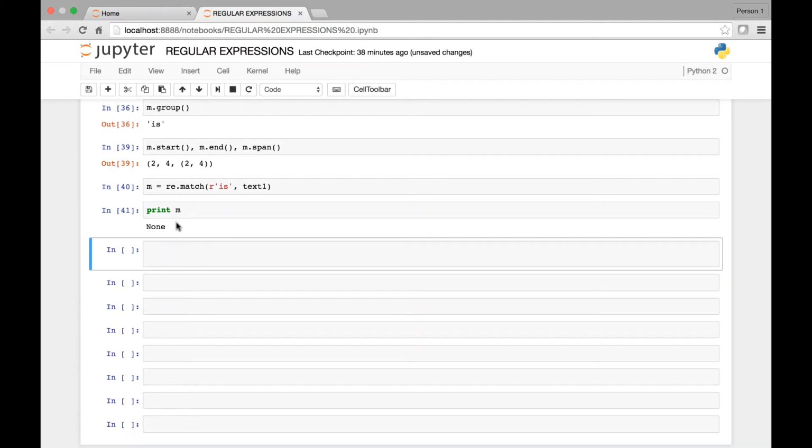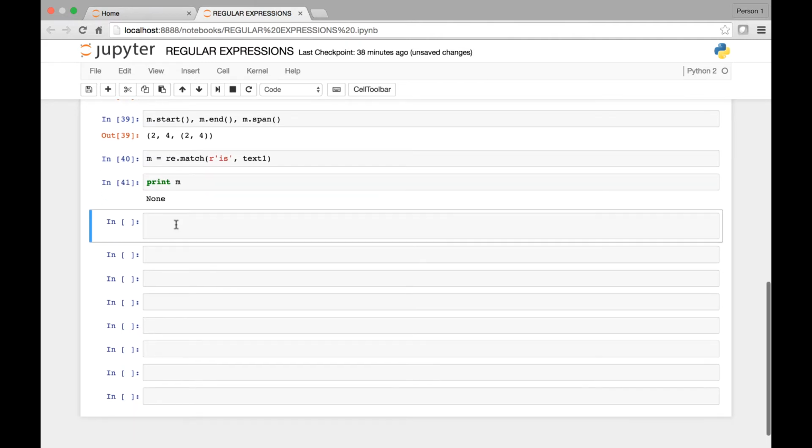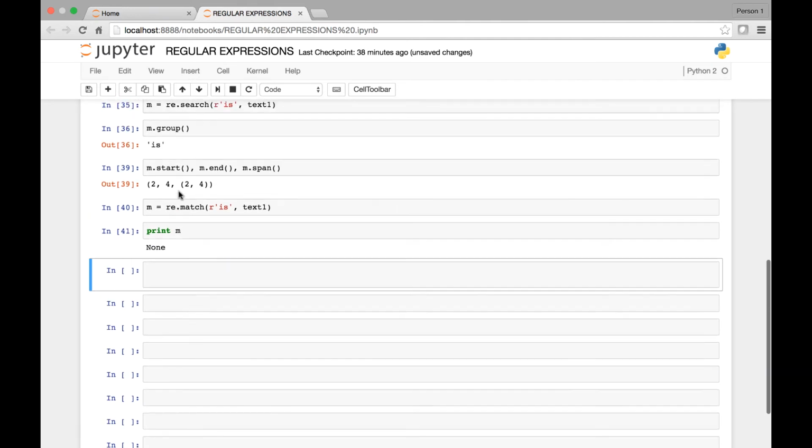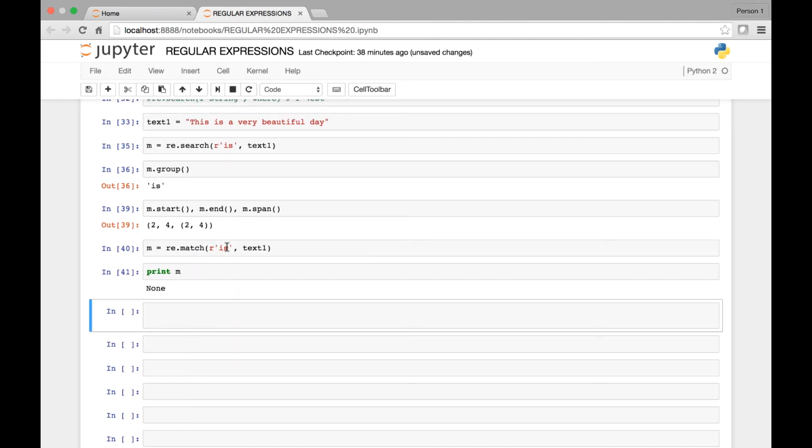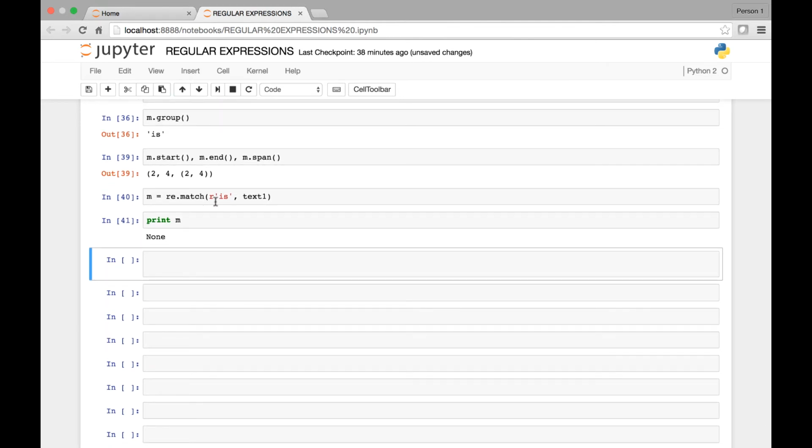So there was no match. Why is that? That's because match looks for a pattern only at the beginning of a string. So is at the beginning of the string? No. So there is no match for the given pattern.